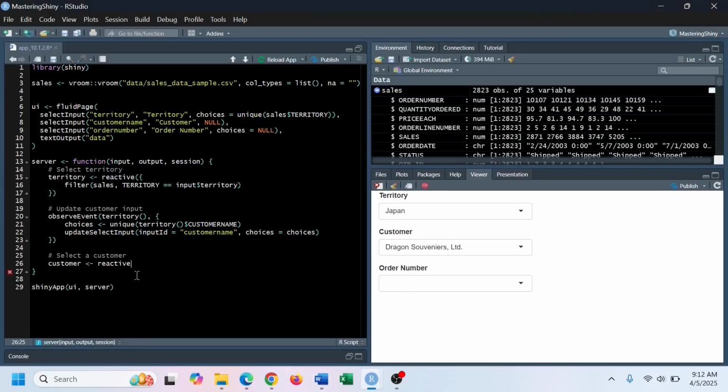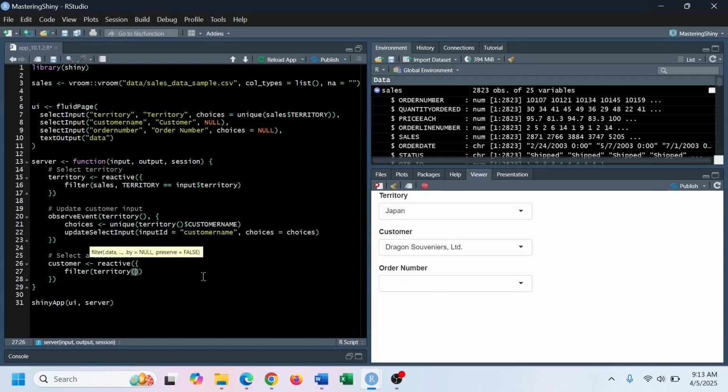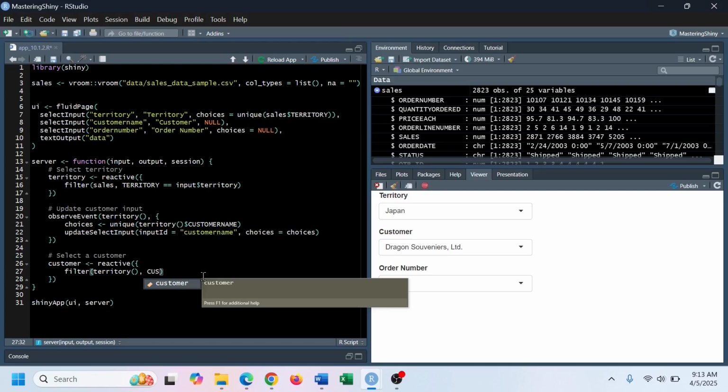So again, reactive, curly bracket, and filter, and then here we are supposed to use territory instead of sales. Let's not make the same mistake. So territory. Don't forget parentheses. It's reactive value, right? And then customer name, customer name.